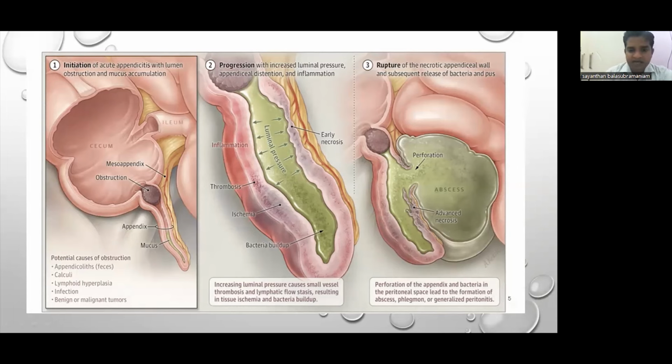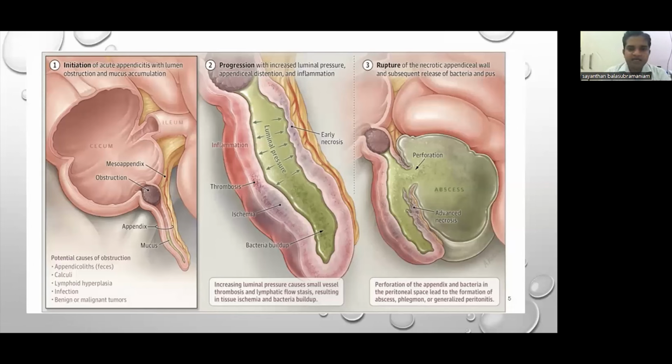Due to ischemia and infection, this will rupture, because the accumulation of material will be more and more, giving more and more pressure, and finally it will rupture. After this early stage of appendicitis, if we do not treat properly, it will blast and release the pus into the surrounding area. By our natural body mechanism, this surrounding area will be covered by the small intestine, omentum, and other structures. It will try to seal the spread of abscess. Finally, it will make a walled abscess or sealed abscess. That's the natural progress of appendicitis.